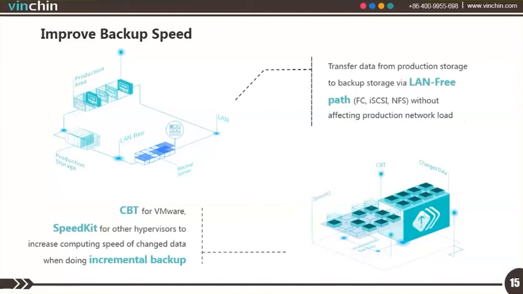We use it to replace the absence of CBT for other hypervisors, increasing the computing speed of change data when doing incremental backup, so that using Vinchin to do incremental backup can be much faster than other backup solutions. This is another highlight feature that I would like to mention to you.